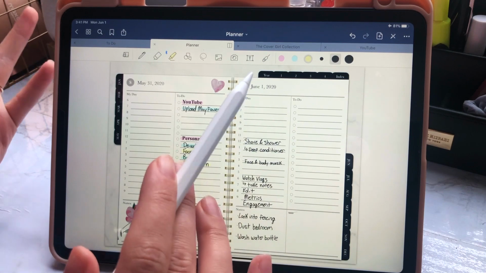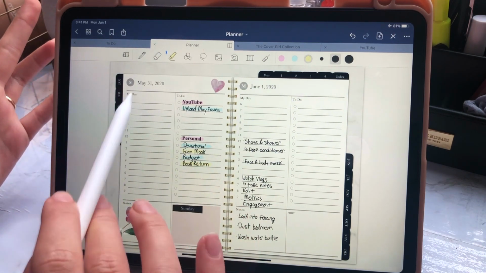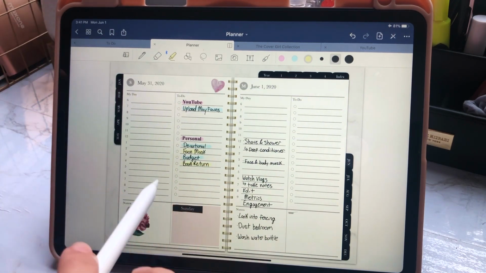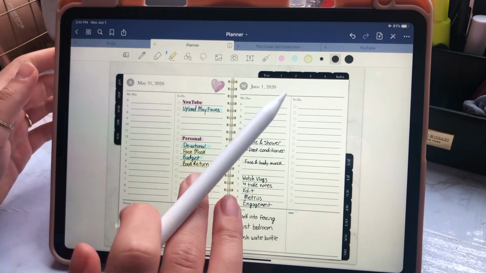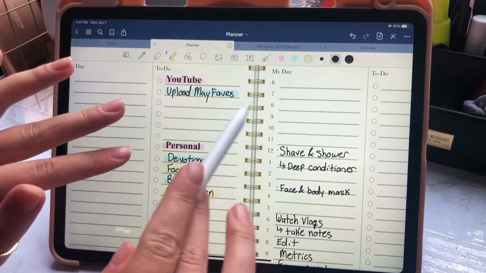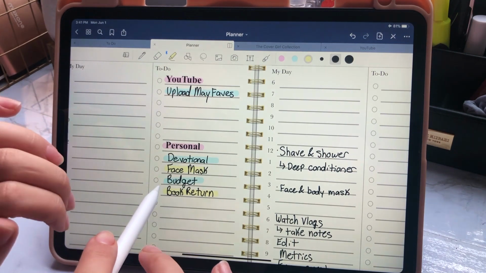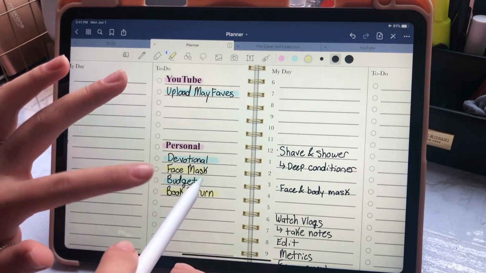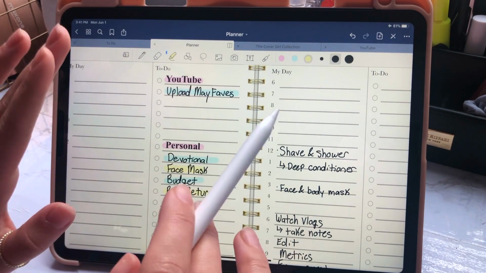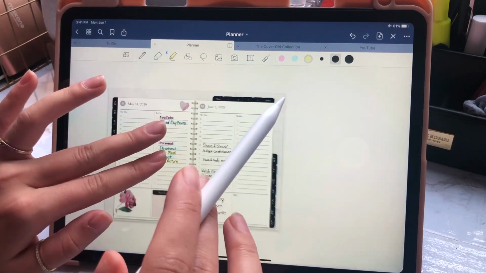But on the weekends, I don't work for my job. I just do YouTube and then personal stuff. So that is what I had over here. And then the blue highlights are things that I did that day, and then the yellow highlights are things that I did not get done that day that I will normally transfer over to the next day. LOL, procrastination.